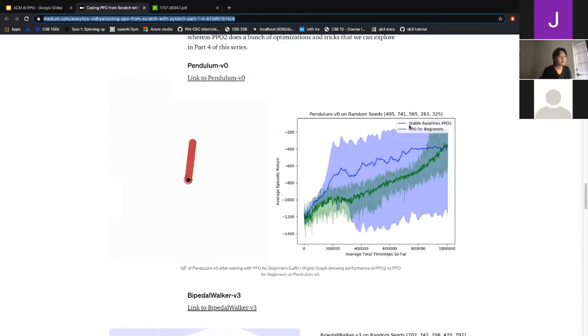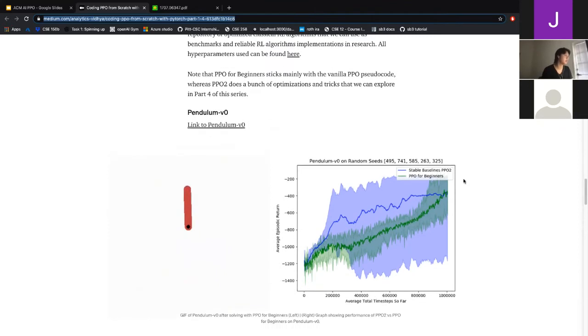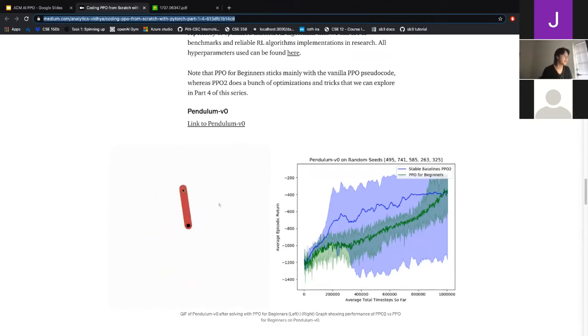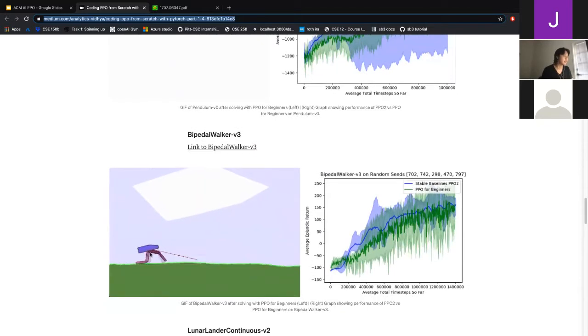I show some results, which basically say how good my code did relative to a state-of-the-art PPO implementation. State-of-the-art includes all the little optimizations that you can do, which I actually just avoided completely. So that's why my little green graph here does not perform as well as the state-of-the-art, but no, that's all good. And then the left-hand side shows what task we're performing. So this one was balancing the little pendulum on top here. And then this one is teaching this little quadruped or bipedal walker how to walk.